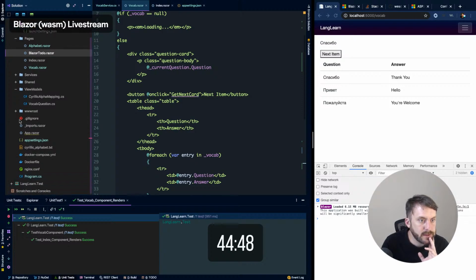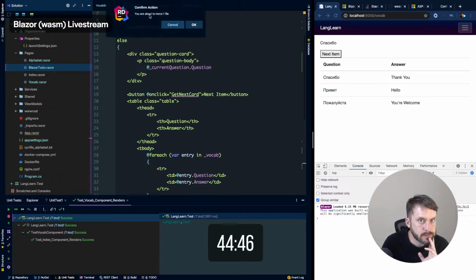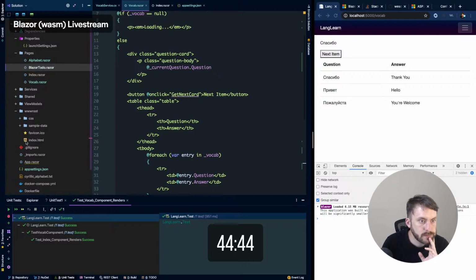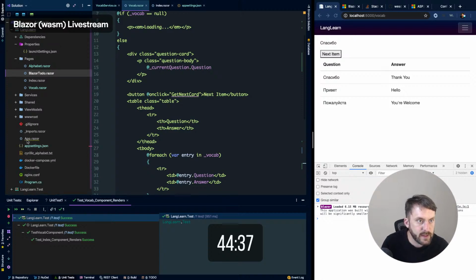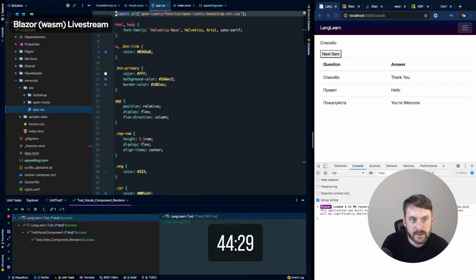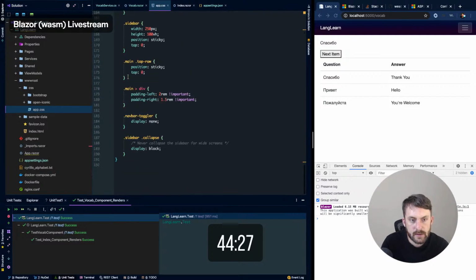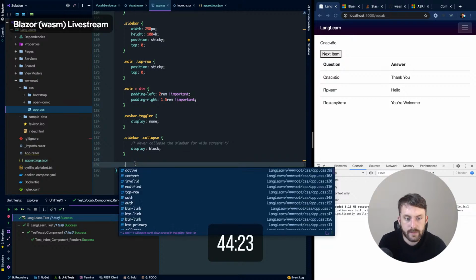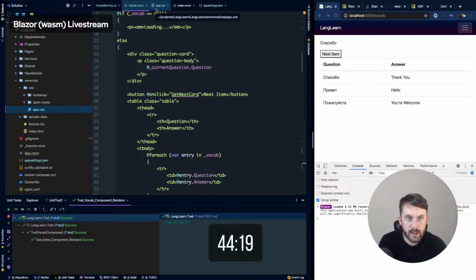So let's go into our CSS, and where is the globally defined CSS for this project? app.css. Like I mentioned, I would like to have CSS local to components, but that's okay.